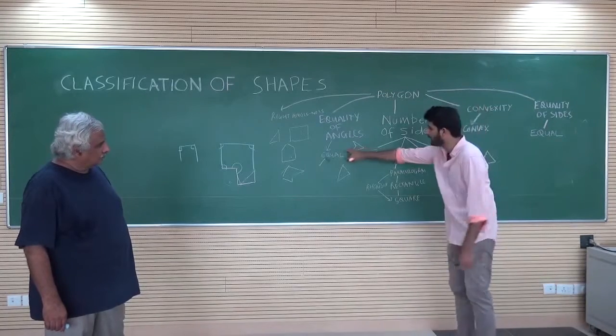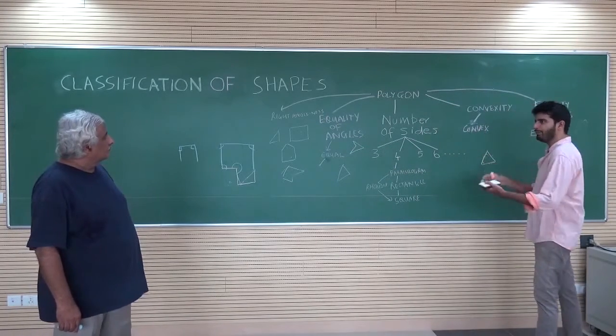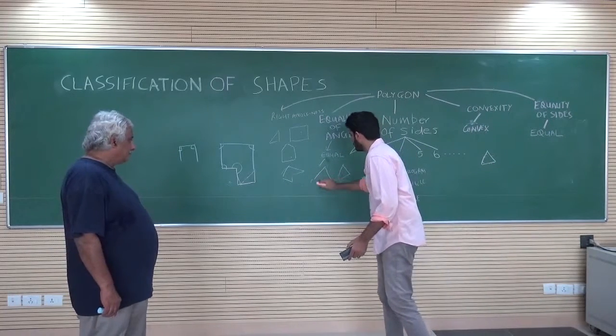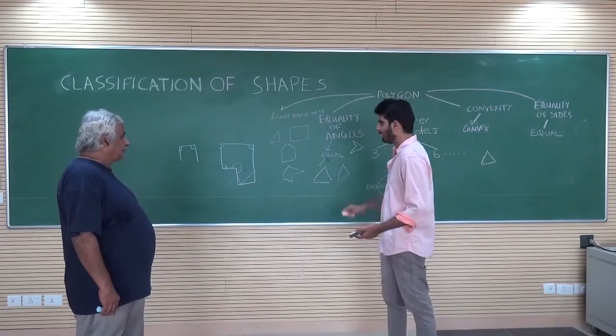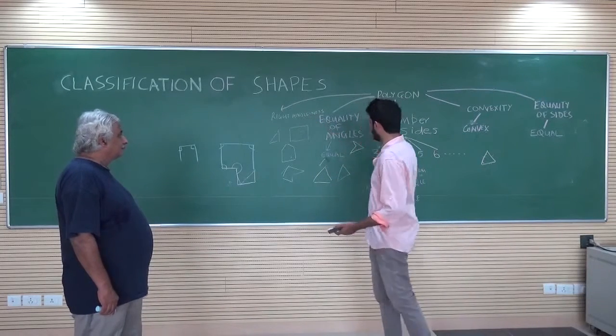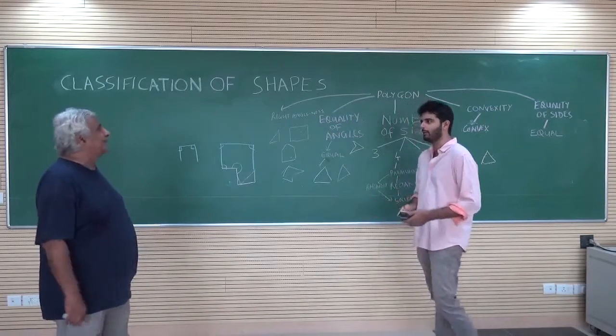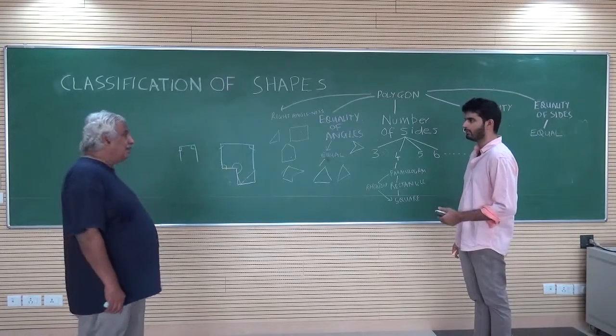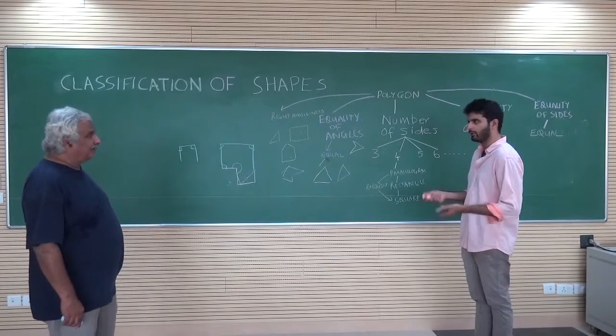Three-sided, equilateral, equiangular would be an interesting thing to study. And that would be something with basically this. You don't need to say equilateral and equiangular, because one means the other in the case of a triangle. But a regular polygon would be both. Equilateral and equiangular would be a regular polygon. You can combine them.